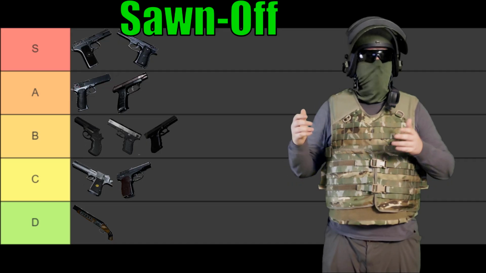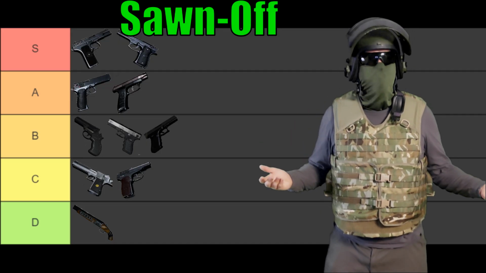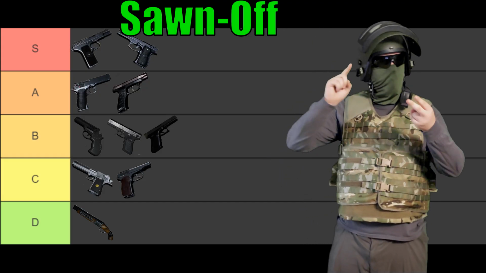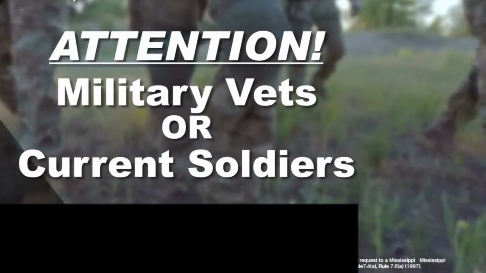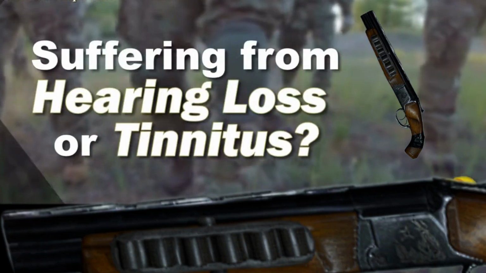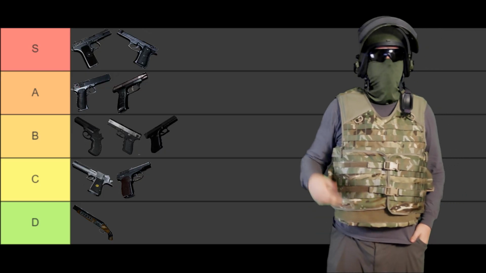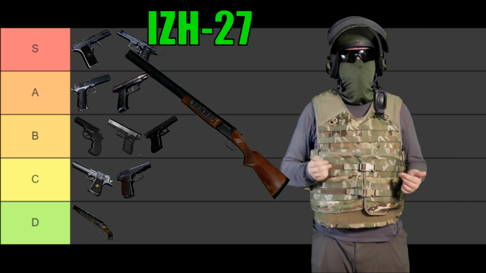I know that a lot of newer players like to use it to kill fragments and spawns, but just do yourself a favor and just learn to stab things. You'll save ammo, weight, and 61 eardrums. If you or a loved one has suffered hearing loss or tinnitus after shooting this fucking shotgun, you may be entitled to compensation. Moving on to the sawed-off's pre-bastardized condition, the IZH-27.